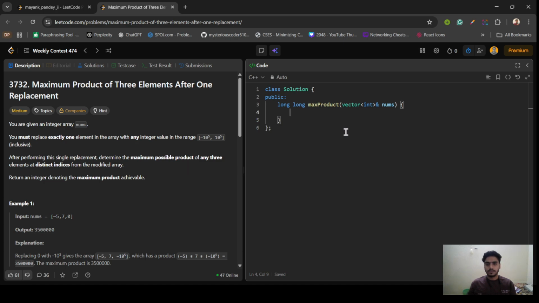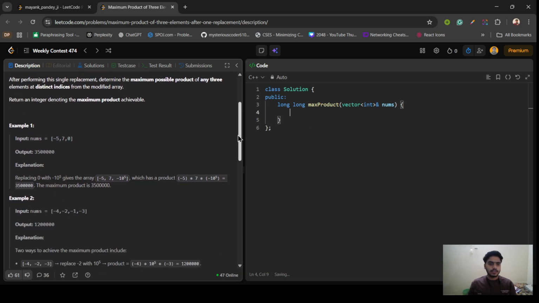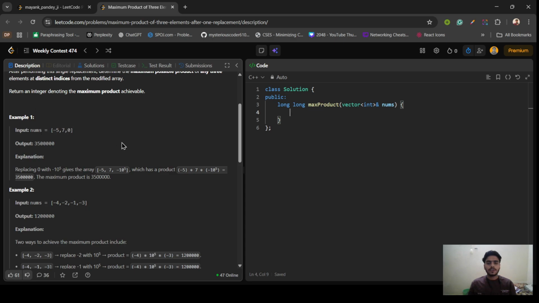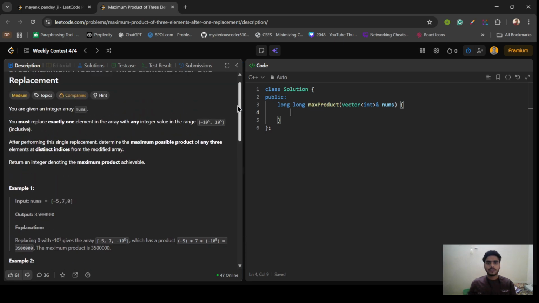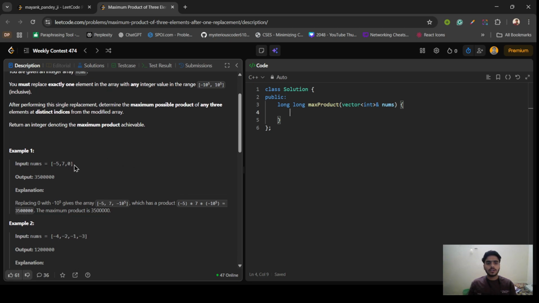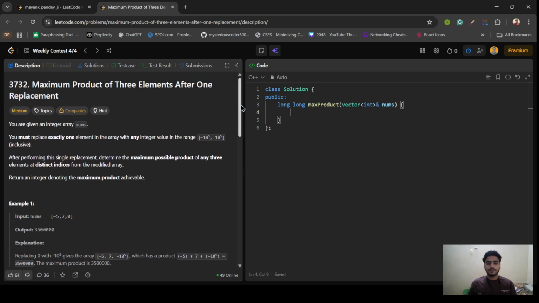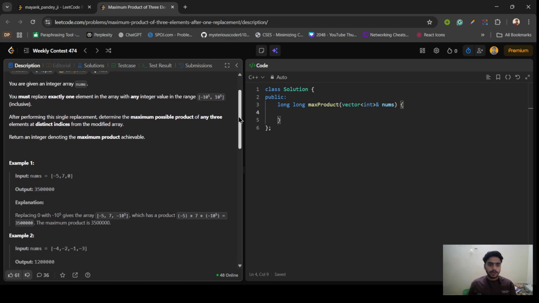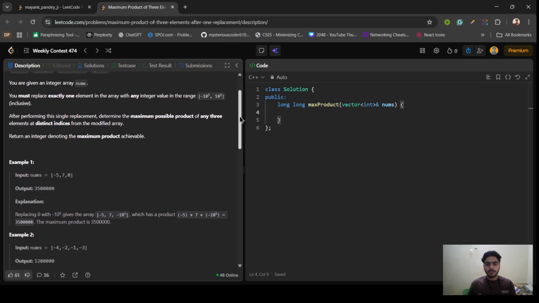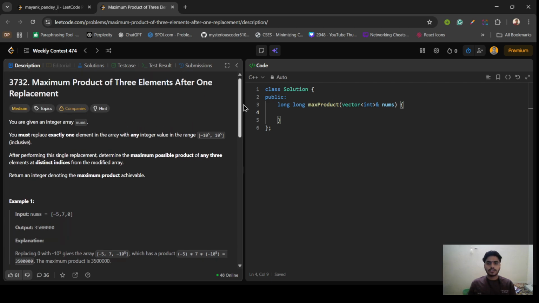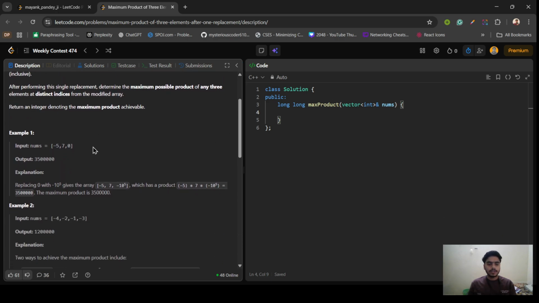But see, we have to find the maximum product. If there are two negative elements in an array, we are finding the elements which are maximum in magnitude but negative. Let's suppose there are two maximum absolute elements but they are negative.